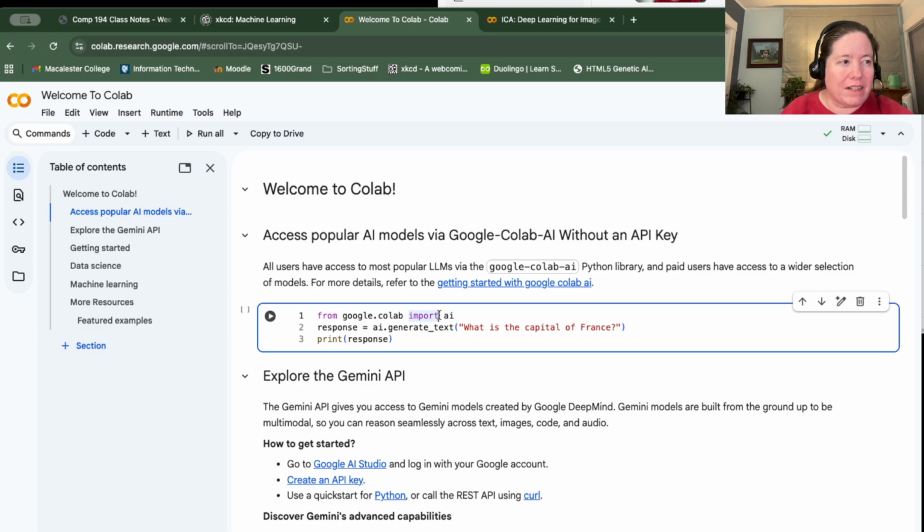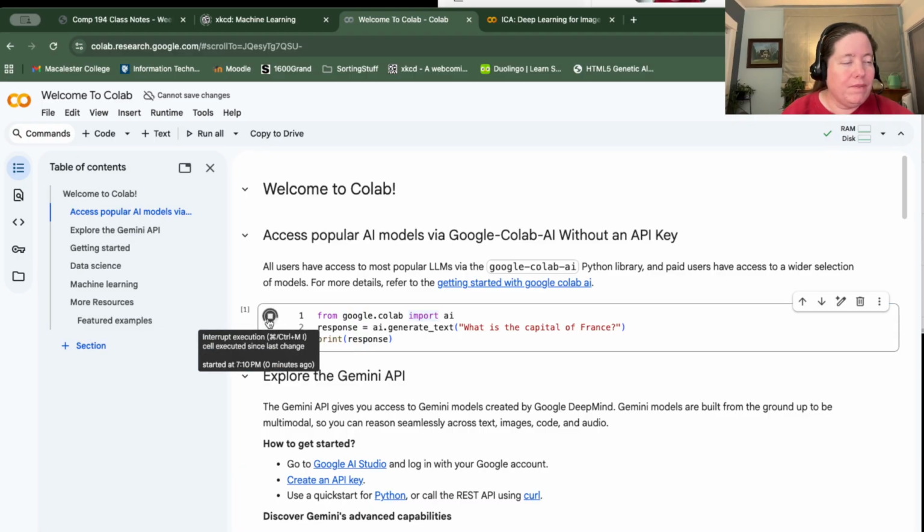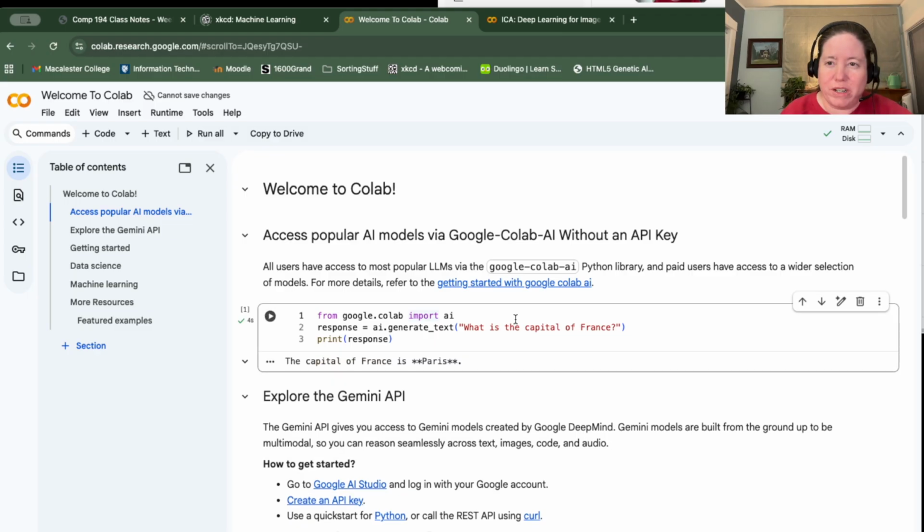You may not know exactly what it's going to do. I don't know exactly what it'll do if I were to run it, but it is a block of Python code, and there's a little run button off to the left. If I run it, then it will execute that code. I think in this case it's actually triggering Gemini, Google's main AI, to give us a response.